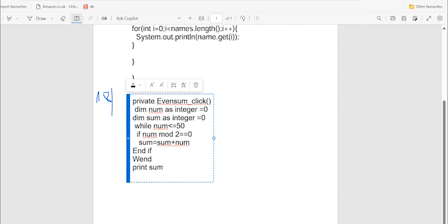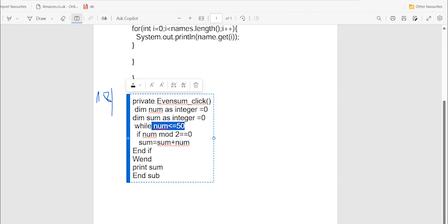And then if the number reaches 50, we have to say end while. We are using while, end while.